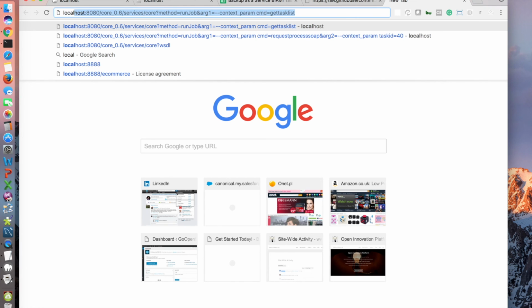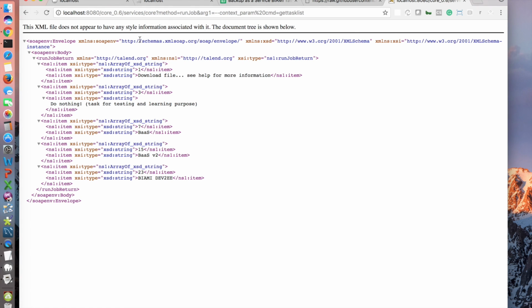So I will run it on a local host where I have it installed, and with a parameters command equals get task list, that should show me all the tasks that I have. And as you can see, I have a couple of processes here, and those are exactly the same process that we've created. So we have a BME version 2, and I can now request this process and execute it with the web service call.